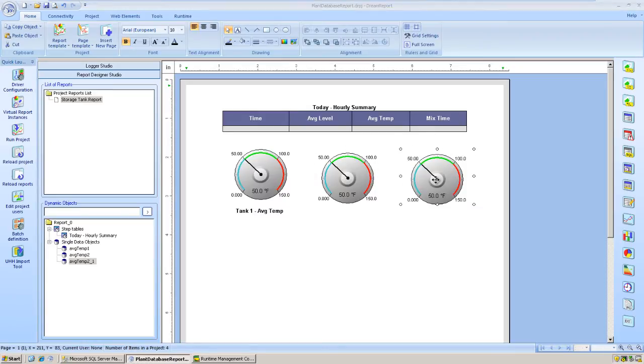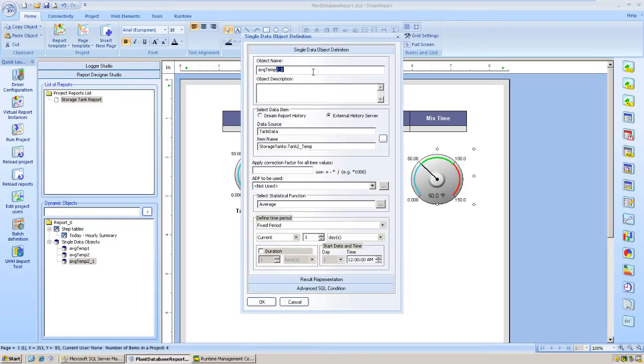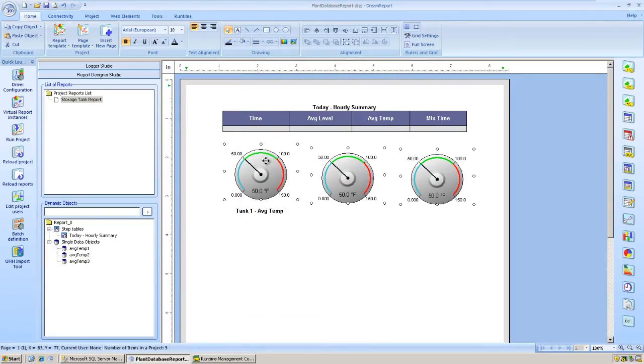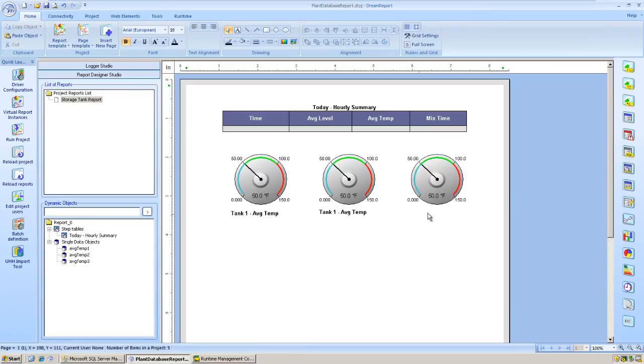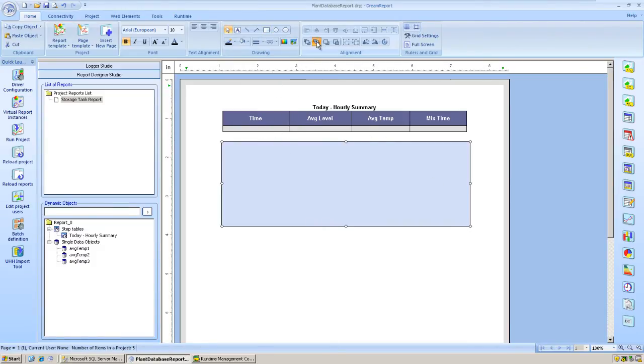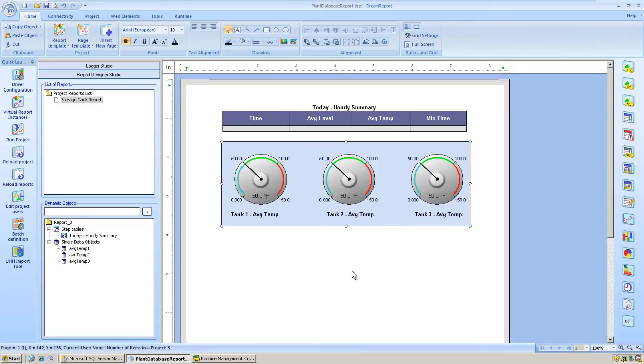You'll notice I'm referencing the data points as tags, when in fact they really are fields in the SQL database, but as a user, everything is displayed as a tag to us. Let's align the layout and copy our titles for each of these widgets. Let's put a frame around them, and we are done with our average temperatures for each of these tanks.